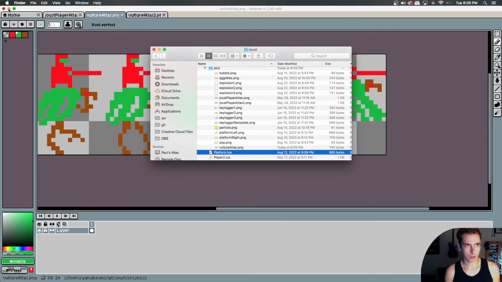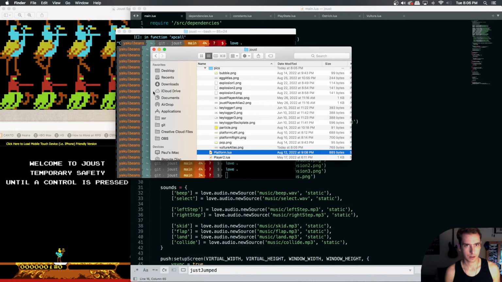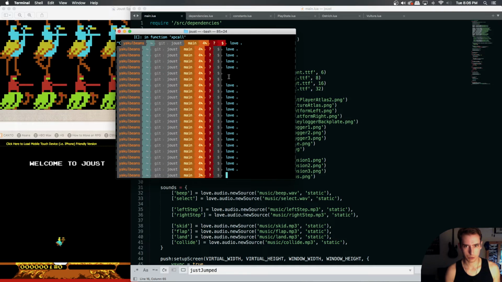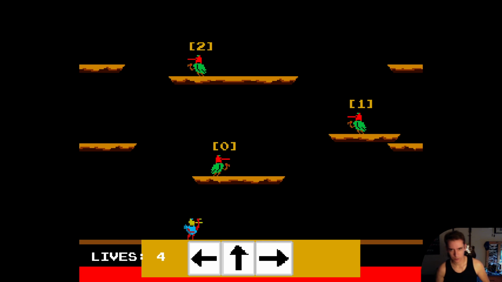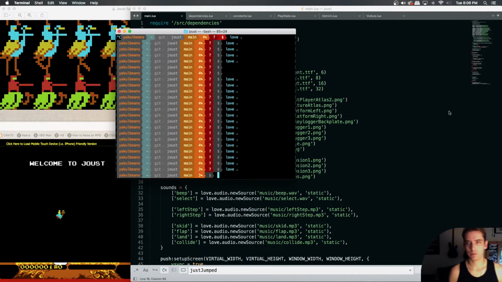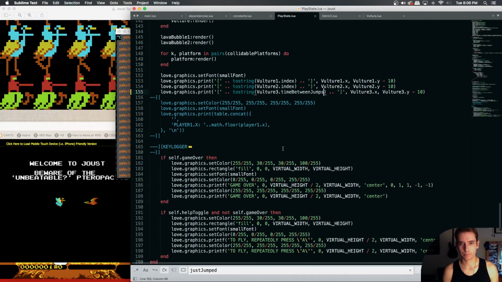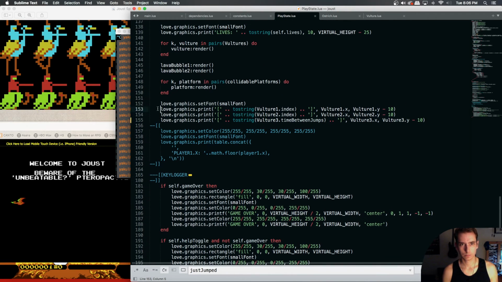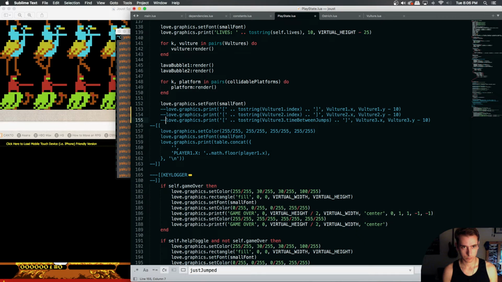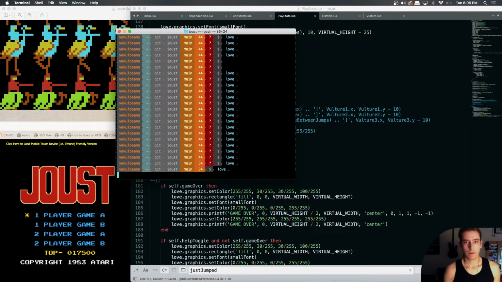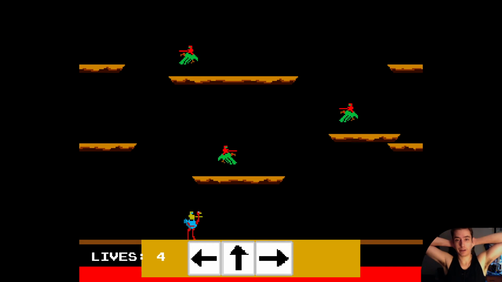And we'll run it again without the borders and just look at our handiwork. Let's also take out the debugging for now. Now we can just admire our handiwork.